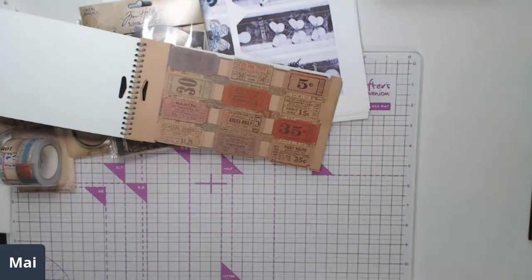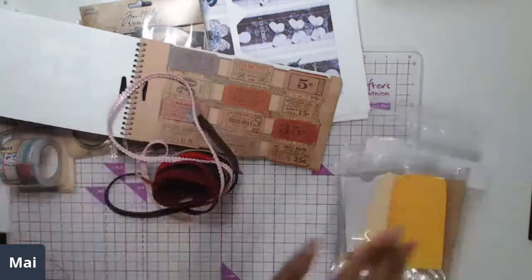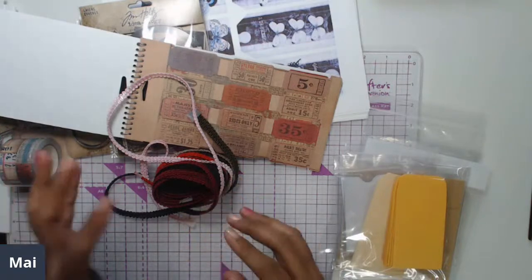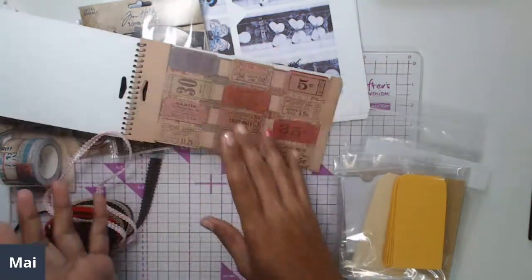I do have lots of laces and stuff. I just got to get the time to get that stuff in, guys. Y'all know I have limited time, I'm spreading myself all over the place. I am trying to get it all done. Maybe one of these days, guys, I can clone myself. I don't know. Is that possible?